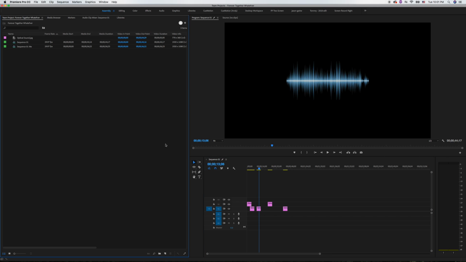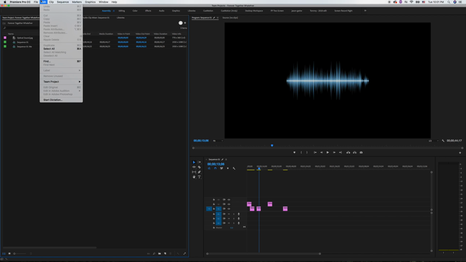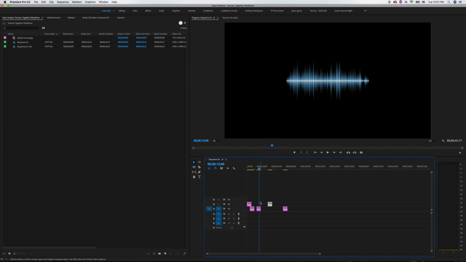And then when it's all said and done and you do not want to see your project in your team projects anymore, you're ready to archive it, get rid of it, you can say edit, team project, and convert team project to project. And there you have it. You can just save everything to your desktop and not worry about your team projects and it'll be gone. You can also browse versions, browse autosaves. There's a lot you can do here. It's real nice. Works real well.